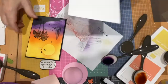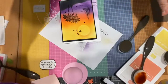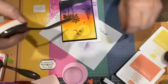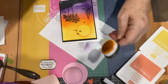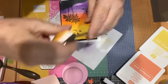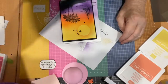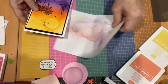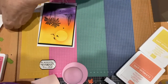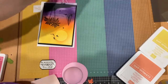Okay, so let's put my brushes away in my U-boat holder that Rhonda's husband made for me. Lucky that I know so many kind people, aren't I?